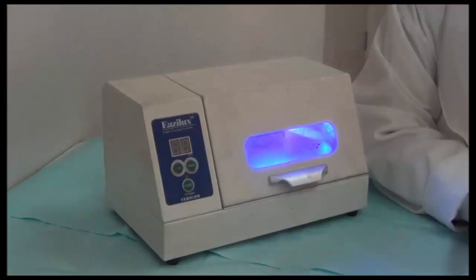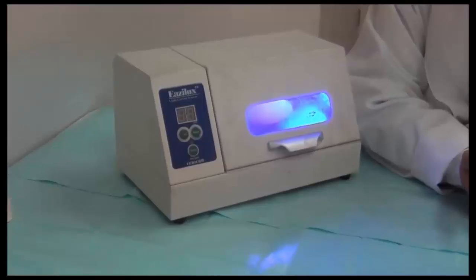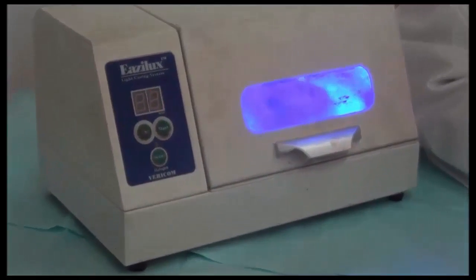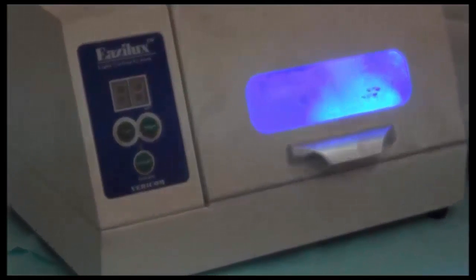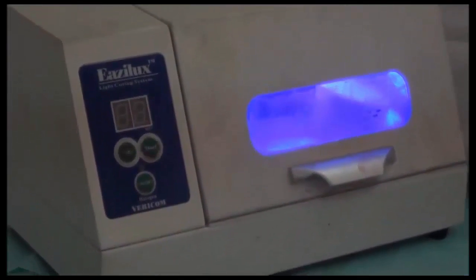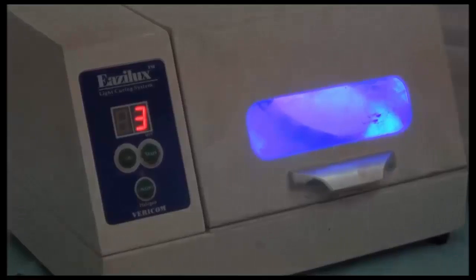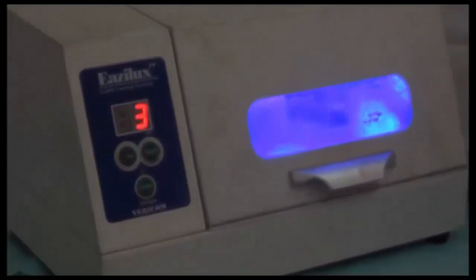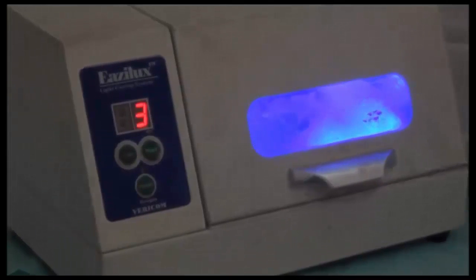This will expose more parts of the tray to the light all around. But even with this rotation, sometimes parts of the tray do not become solid. So after the first light curing cycle, we need to take out the tray from the cast and expose the fitting surface of the tray to the light as well.